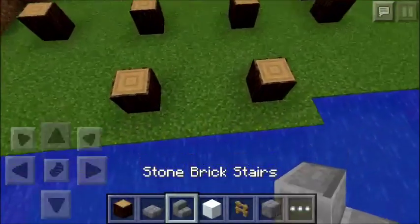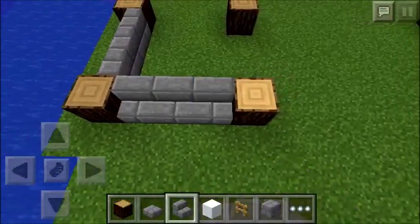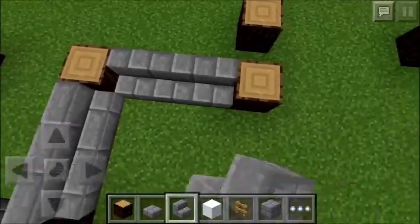What's up guys, today we're going to be building a lake house. So firstly we're just going to start off by building the foundations for the house.